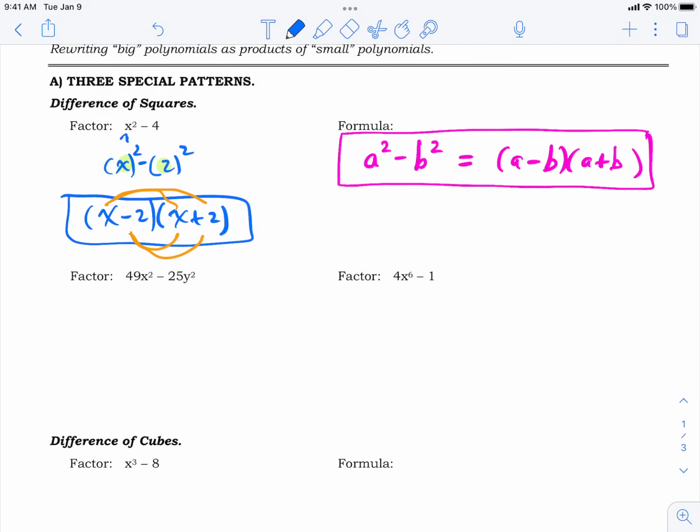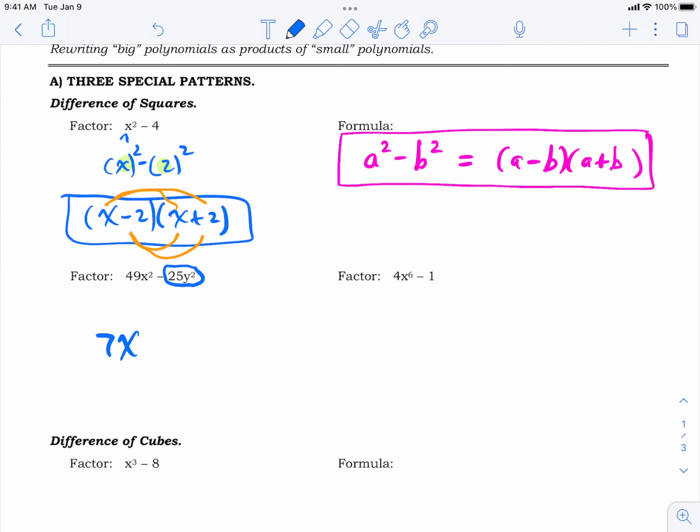So what do we got down here? This minus this. Could this be a difference of squares? Well, it's certainly a difference, right? Minus is certainly a difference. Are those squares? Well, I do see some exponents of 2 flying around, but you have to look at the whole term and say, what would I multiply by itself to get this whole term, 49x squared? And the answer is I could multiply 7x times itself to get 49x squared. So that's good. That's a perfect square.